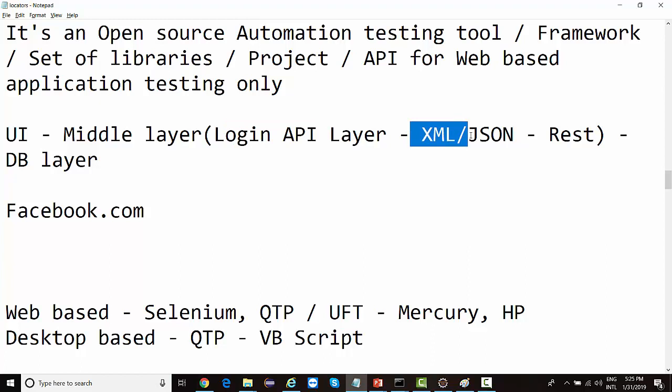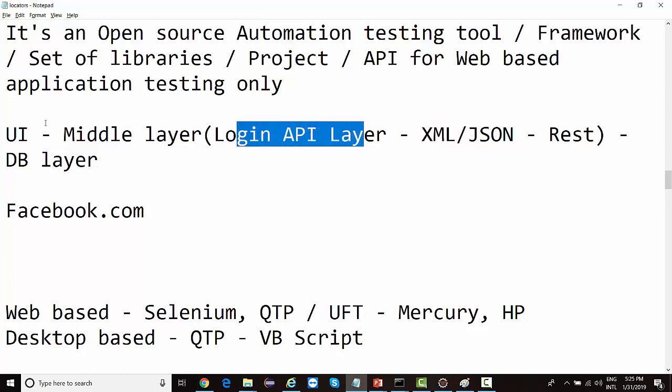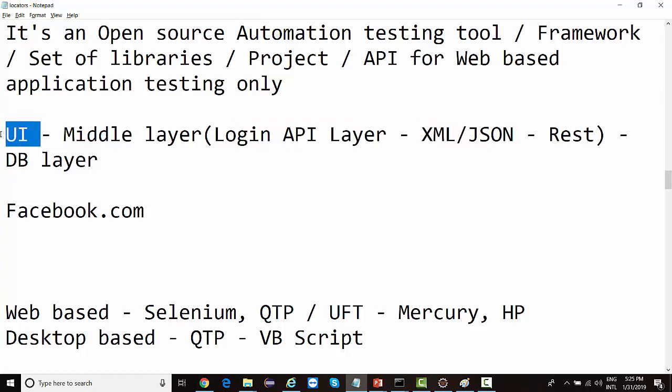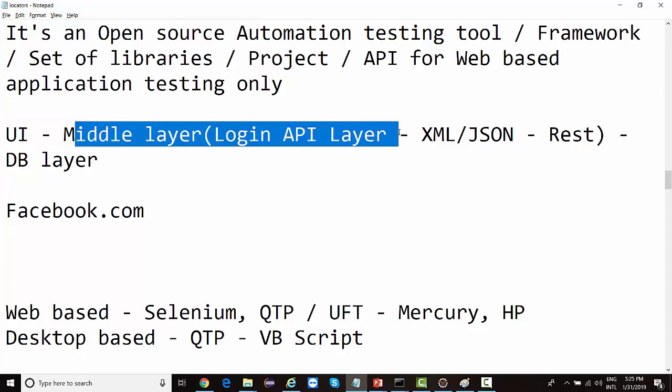Maybe I need to test the login functionality with 1,000 users. If I do it at the UI level, then 1,000 times the browser will be launched, information will be entered, and the browser will quit. But if I test it on XML, there'll be no browser, there'll be no UI. Within a few seconds, the testing will be done. And if things are working fine at the API level, you're not going to find any functionality related issues on the UI level. The issues will be only cosmetic issues, formatting related issues, right? So this API level testing is also very important.